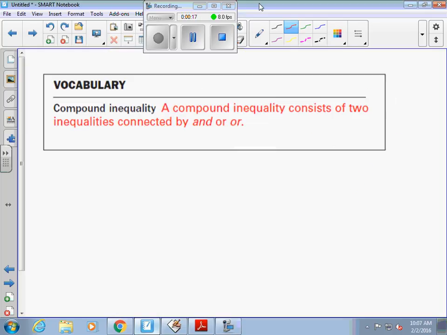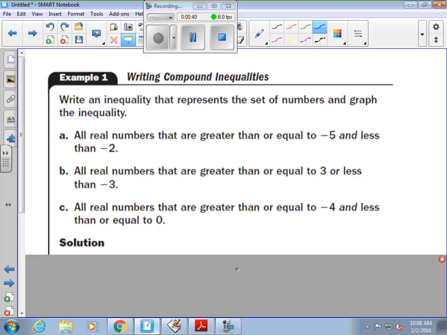Definition of one: a compound inequality consists of two inequalities that are put together by those small little words "and" or "or." And again, the way you solve it is going to be very different depending on if it's "and" or if it's "or." "Or" inequalities are typically easier for people to understand, and you have to put "and" inequalities together in the middle. So let's look at a few examples.